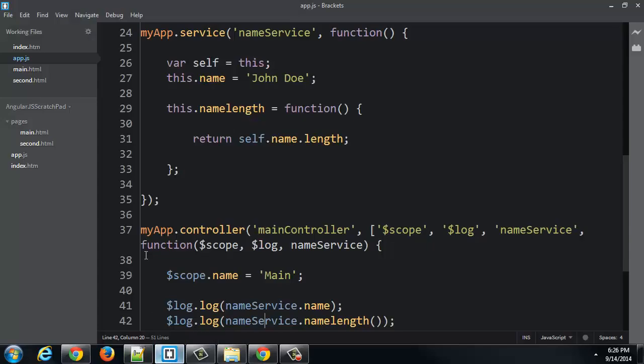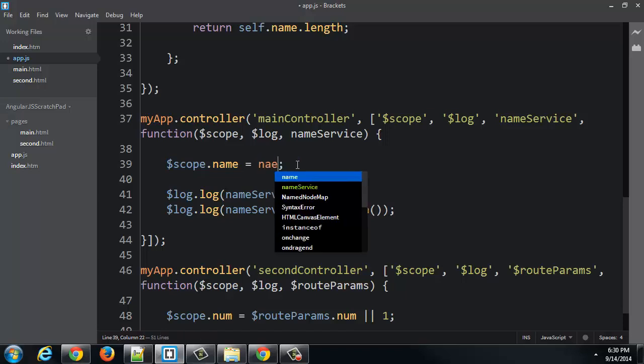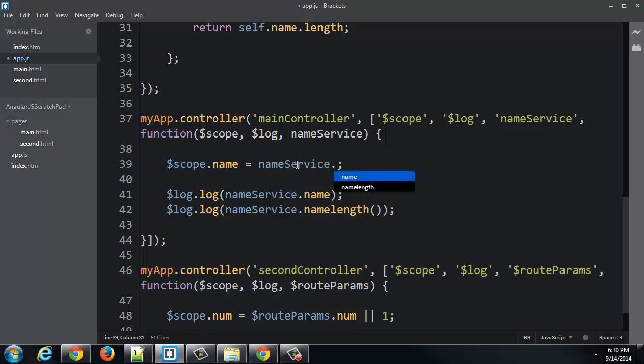So let's take a quick look at how we would use this, perhaps. So I'll go into my main controller, and I've injected nameService, and I have this $scope.name already, and instead of setting it to a string value like that, I'm going to go ahead and set it equal to nameService.name. See that? So I'll be making this initial value available by setting a scope value on it.